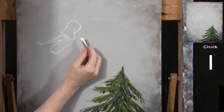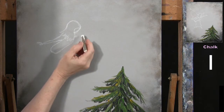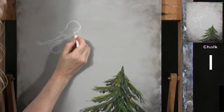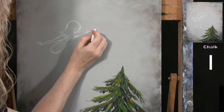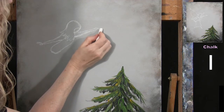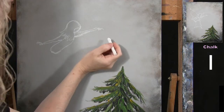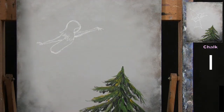And then on this side, the bottom part of her arm is going to come right in through here, and the top part is actually going to go behind her face a little bit. So I'm going to pull this up, come in through here. This is going to be the bottom side of her arm to her wrist, and then this will be the top side to the top of her arm. She's going to have a little hand out in through here that's going to be holding her wand. And of course, we don't need to do any fine-tuned details right now, just kind of getting something on there that will help us to color in.